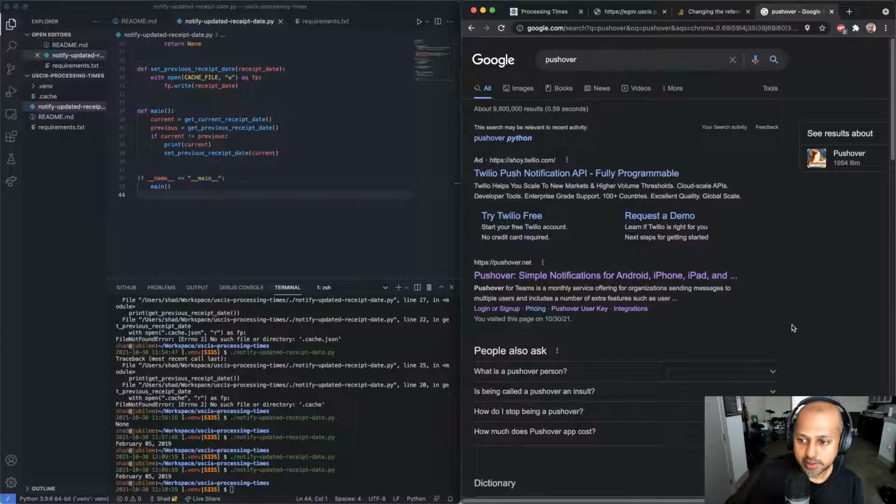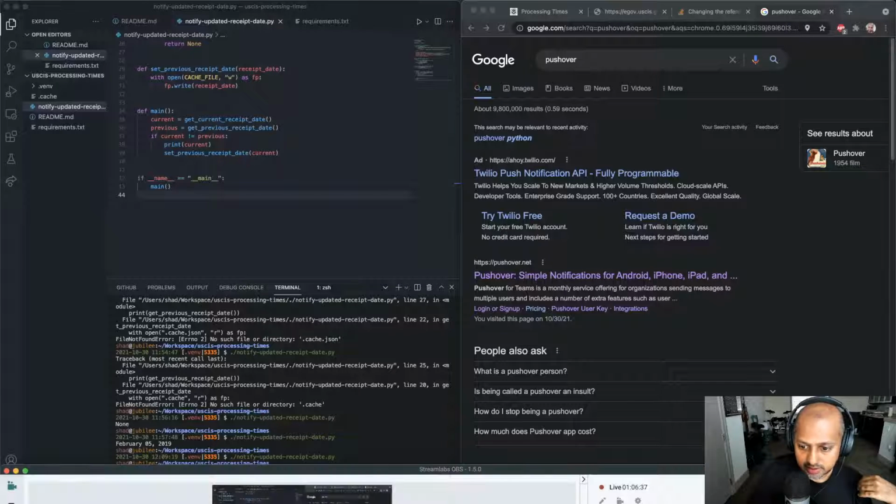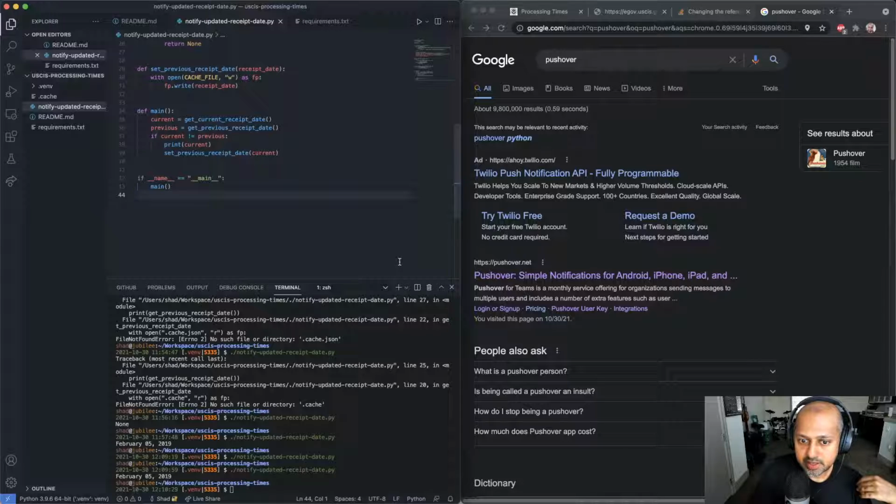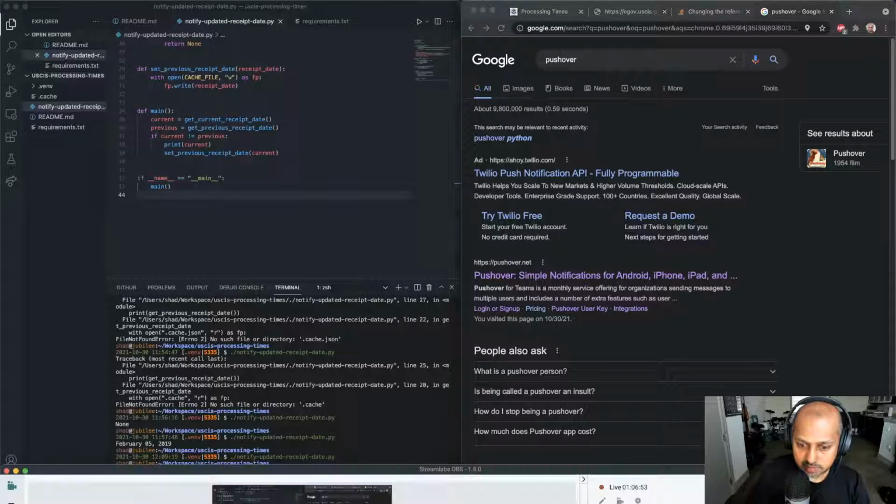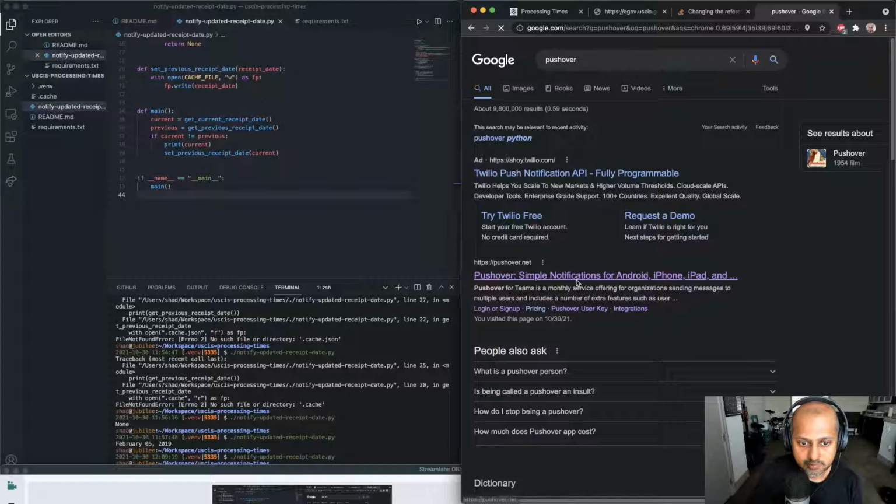Now, there's a little problem here, and I'm not exactly sure how to do this, which is that Pushover, if I open the web page right now, is going to show everybody on the stream and in the future my user key, which will enable anybody to send me notifications to my phone. So I want to not show this user key on the stream. On the other hand, I could always come back and just sort of blur it out for a post. So, I mean, there's only 3 viewers right now. Okay, yeah, I'm going to allow it to be seen. So here it is.